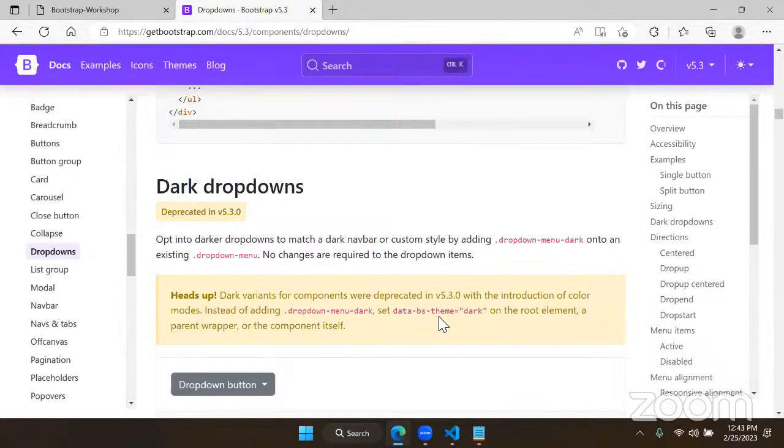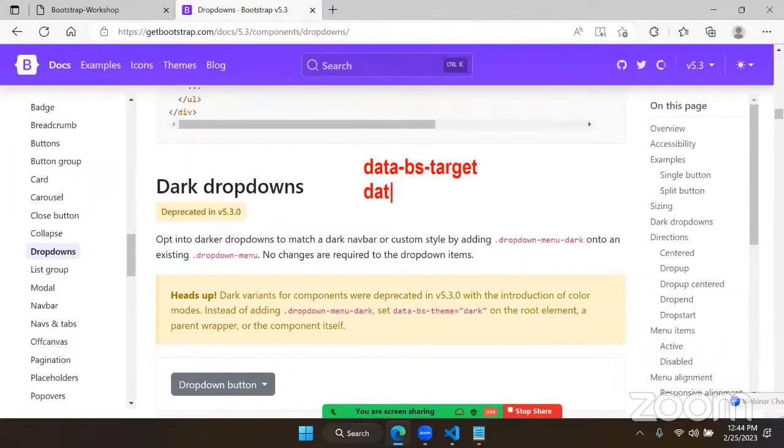If you are working with Bootstrap 4 or Bootstrap 5, make sure, in your companies, if they are using Bootstrap 3 or 4, there are a lot of changes. In Bootstrap 5, for attributes we use data-bs-target. In older versions, below Bootstrap 5, it is data-target.